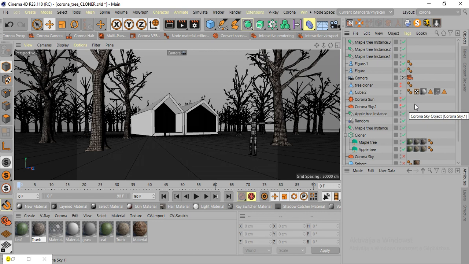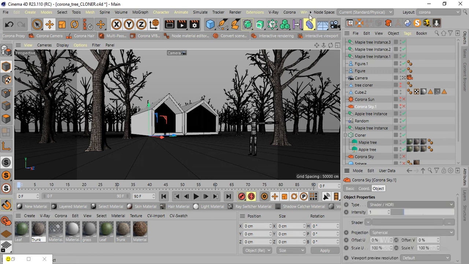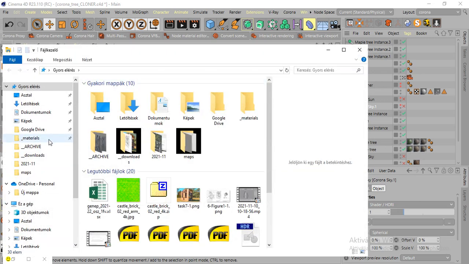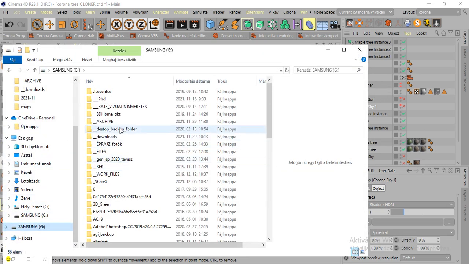And for the Corona sky, I guess I will now use an HDR image. Shader, HDR, and I will use a good HDR image. Download.